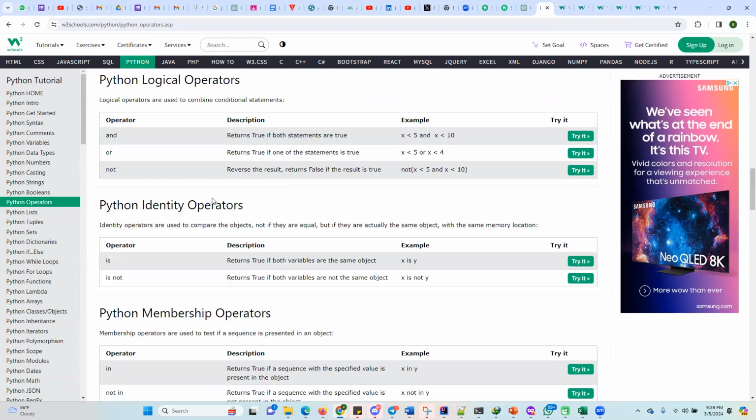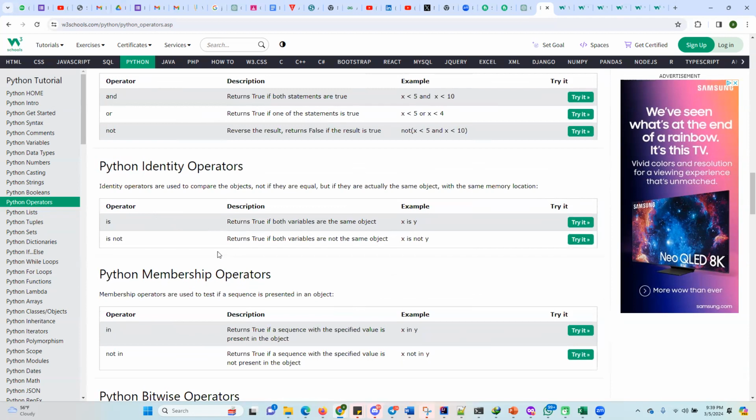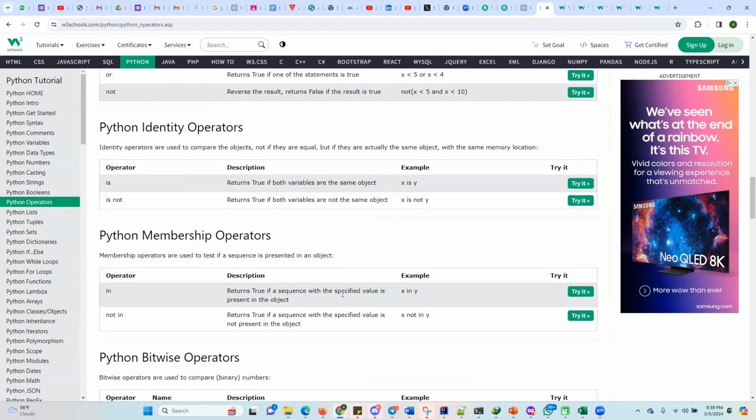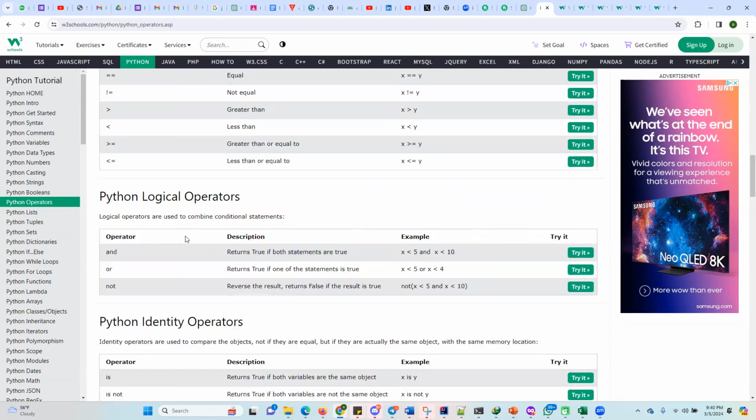Other operators are the identity operators, which check whether X is Y or X is not Y. This checks whether two variables are the same or not. With the in operator and not in operator, if we want to check whether something is present or not, we can check in or not in. Logical operators are used in a conditional statement when we have two condition values.